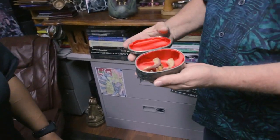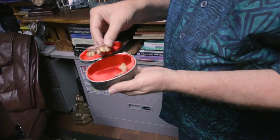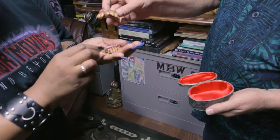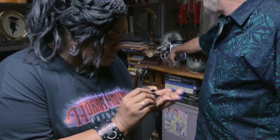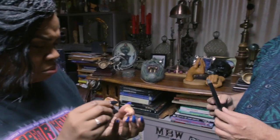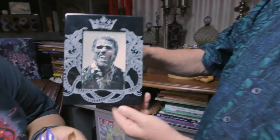Here is a set of the teeth that I made for Thriller. These were my actual teeth. I got to make my own. That's the lowers and this is the uppers. What do you make these out of again? Those are dental acrylic. You would do a clay sculpture, then another mold is made, and the acrylic is put into the mold. And that's how the teeth were made.